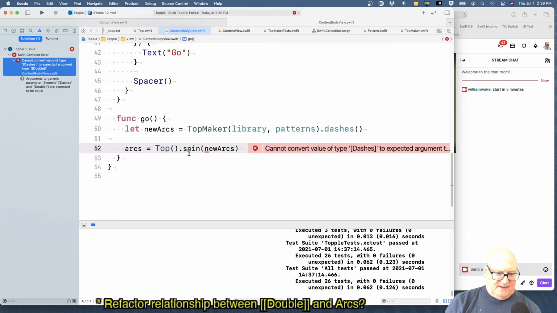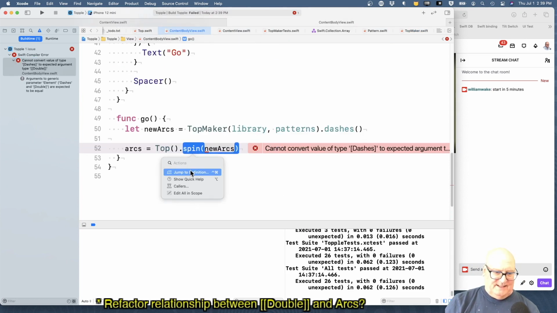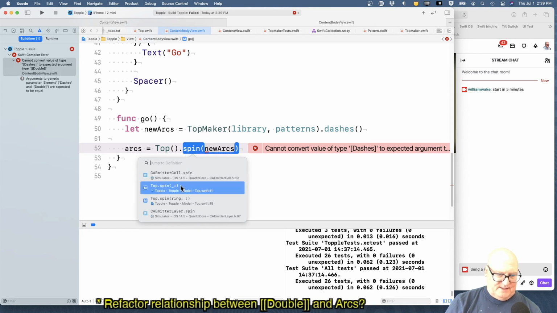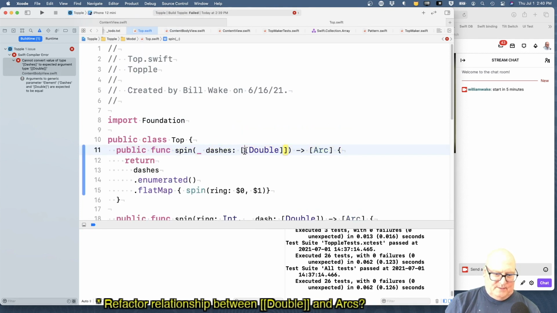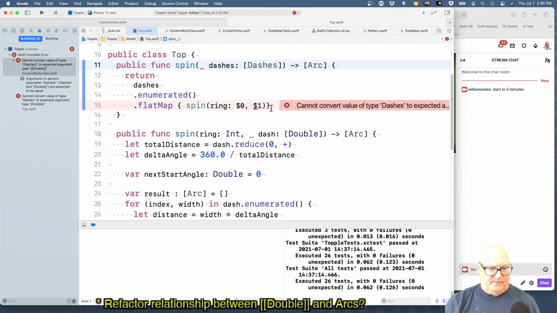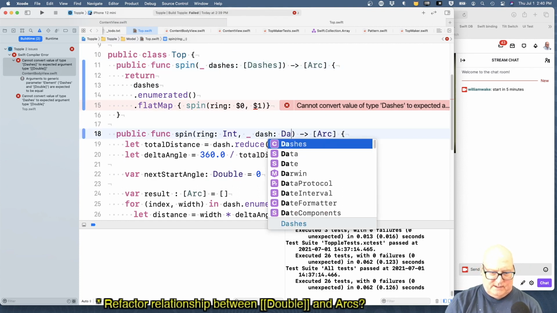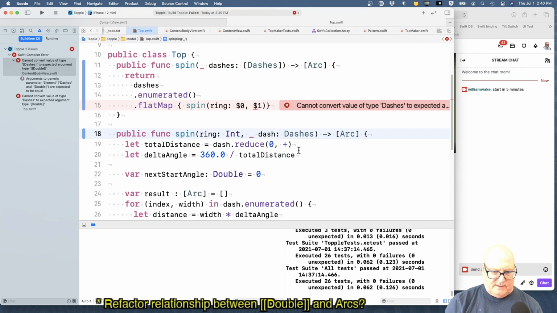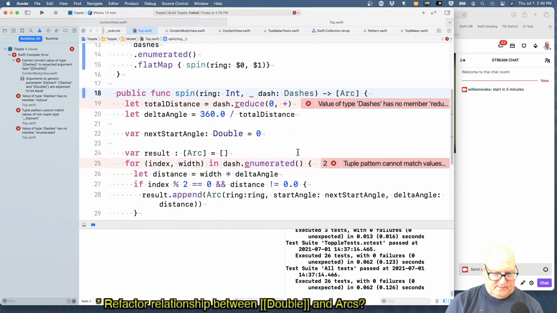Okay, we're getting there. Top spin. Jump to definition. We'd like it to take the array of dashes. Okay. And we'd like this to be one dashes. Okay, 0 plus dash dot reduce.